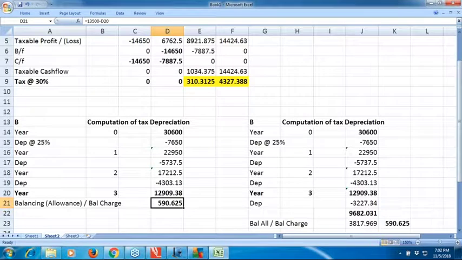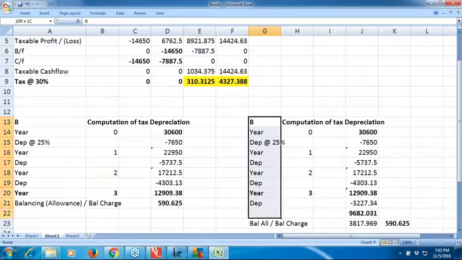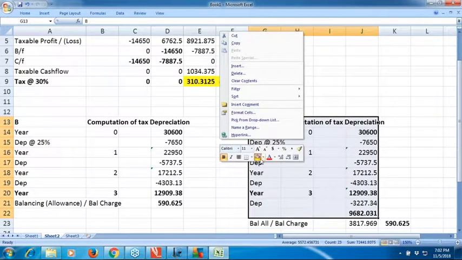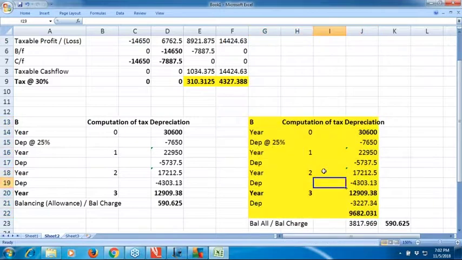Samuel, is it okay? Okay, perfect. Now there was a student who was asking whether there is any other way of incorporating this tax depreciation in the calculation. Yes, there is another way of doing it. You can do it this way also. What I have done here is performed the same calculation, but I have now gone on to year four also.